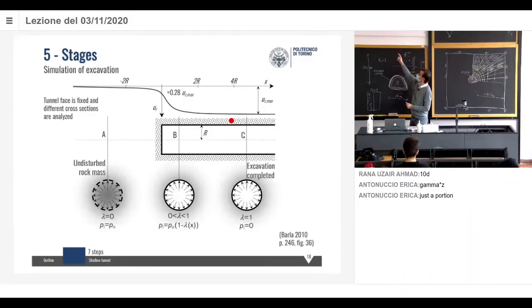Because for an elastic material, it's 30%, but no one is going to put the lining exactly during excavation. We will always put it a little bit later. When you need to do it very fast, it would be 1 meter from the face. That's probably the best you can do with a steel set. It's going to be 1 meter back, which is even more than 0.28. And with Carranza-Torres for an elastoplastic material, this is going to be even larger. It depends on the parameters, of course, but it's going to be in the range of 0.5 and so on.